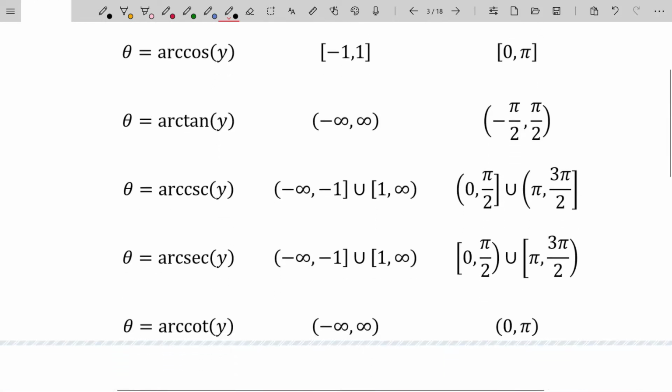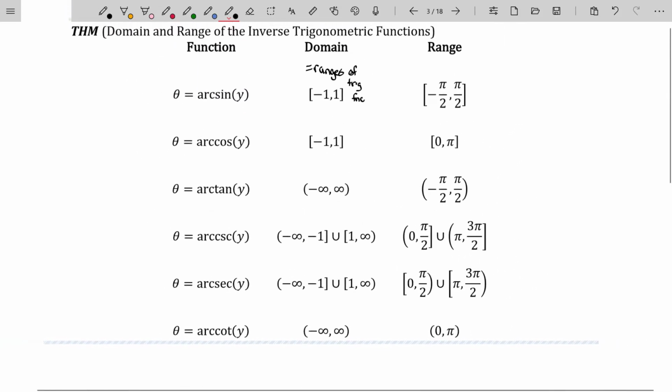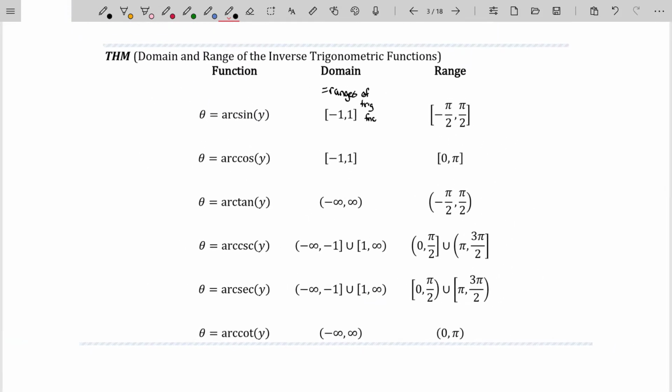And you can see the set of outputs for the arc cosecant, arc secant, and arc cotangent. They all return angles. And again, they will all return angles in quadrant 1 and then a different quadrant where those functions are going to be negative, specifically quadrant 3 for the arc cosecant and arc secant, and quadrant 2 for the arc cotangent. Now that is a heavy amount of material to digest. I really recommend writing this information down, printing it out, taking a screenshot, whatever you got to do, because this stuff right here is critical.